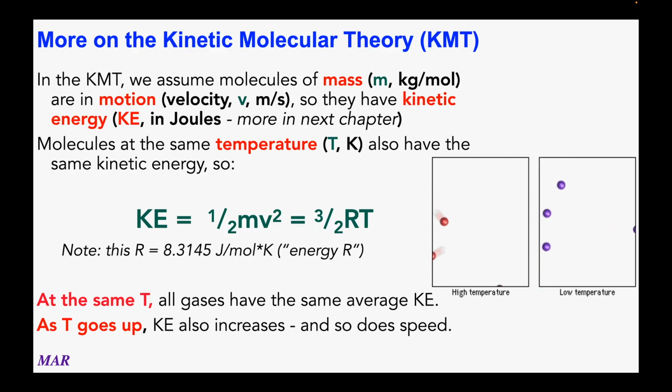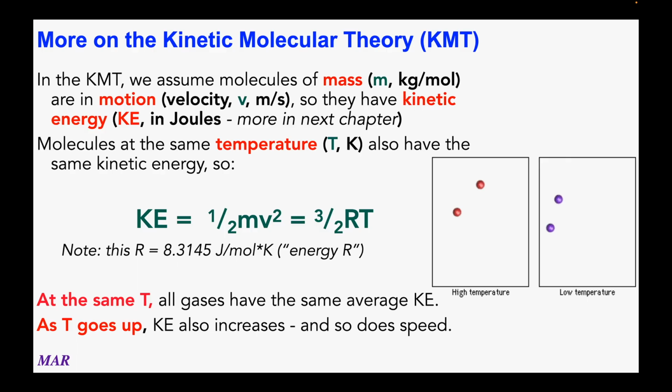temperatures are higher. Now, in the last slide where we talked about the assumptions of the kinetic molecular theory, we assume that those molecules, which have a mass, are in motion. Now, motion is a speed or velocity, and speed is usually measured in meters per second, so just FYI about that. And for this discussion, our mass, m, is going to be in units of kilograms per mole. And I'll talk about why that is a little bit.